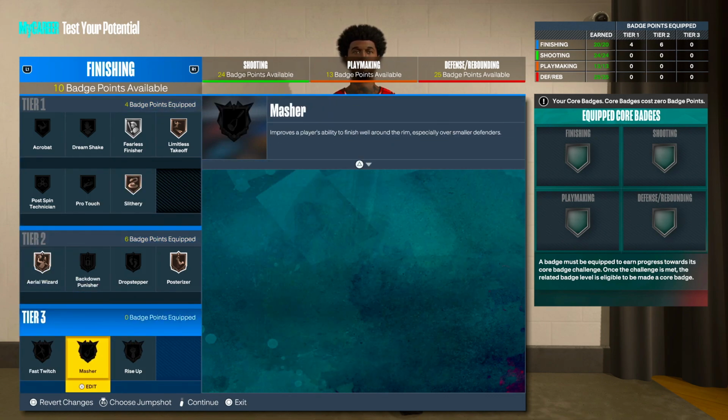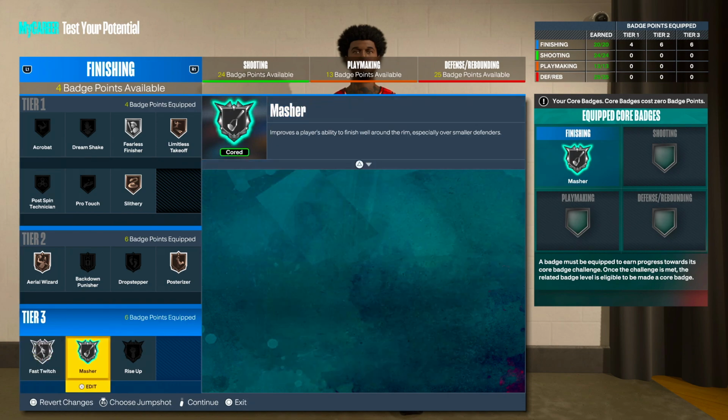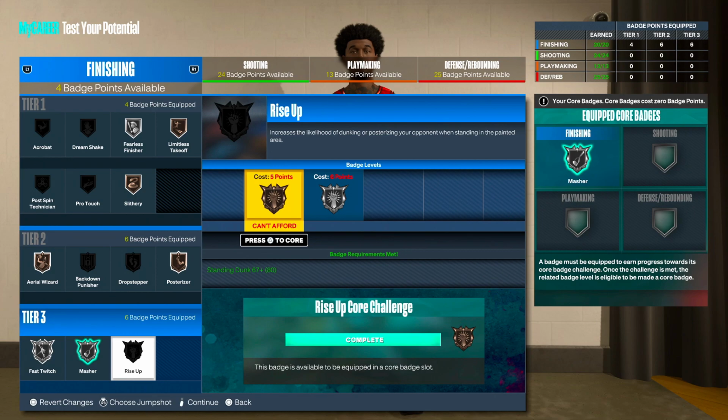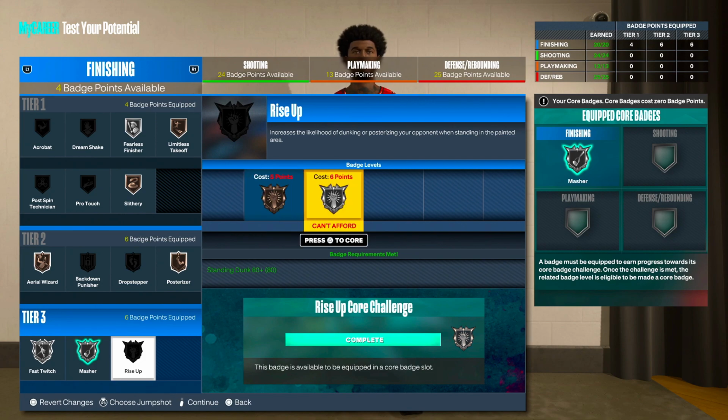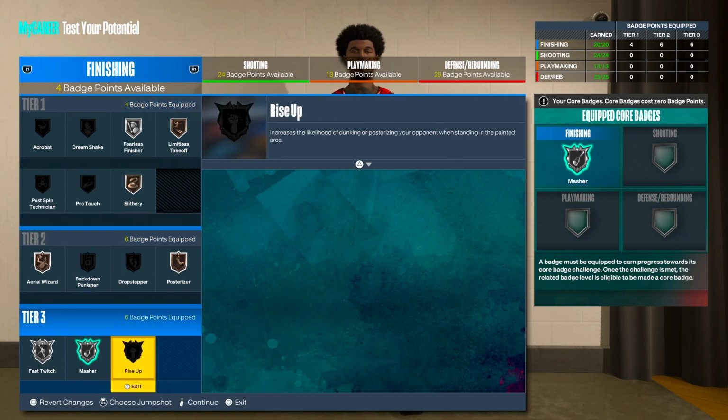Alright, so put on your masher, quartet with ease, and your fast twitch. If you want to go for your rise up too, put your extra badges on finishing, and you'll be able to get your rise up. You just need two more extra badges. Your rise up on silver costs 6 badge points, and you'll be able to equip it like that.